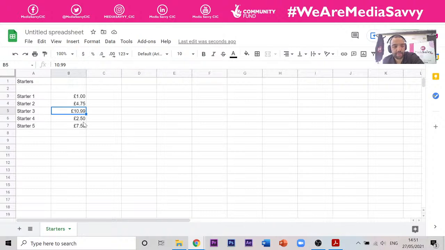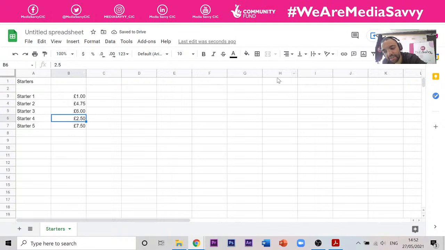And then our feedback from our customers says they're getting a lot more food in that dish as a sharing platter, and they would prefer a smaller individual portion. So we're going to reduce the size and the price to reflect the size, and we're going to give that, let's say, £6. Okay, so we've made a few changes here to our starter.